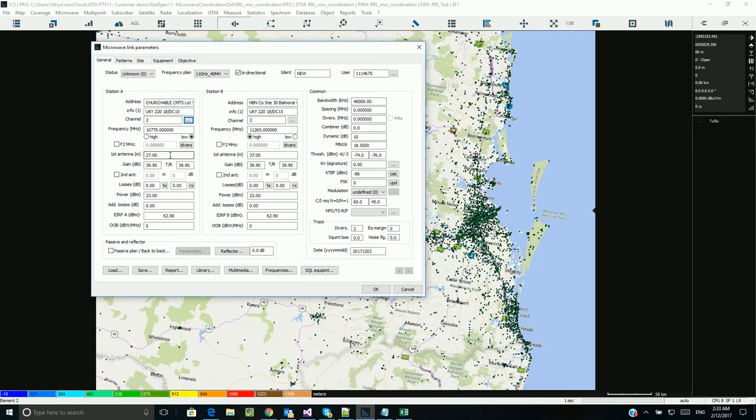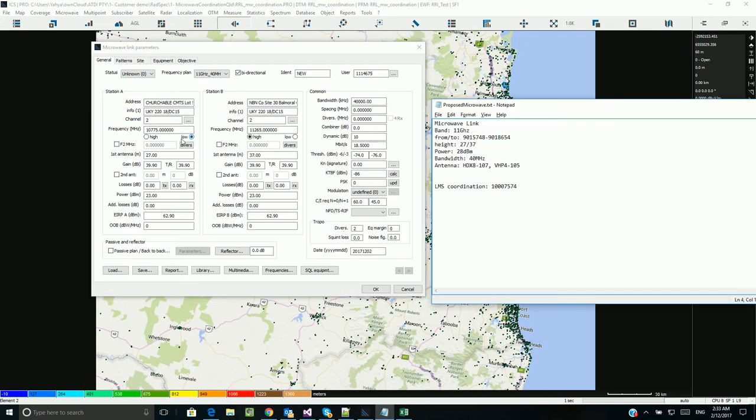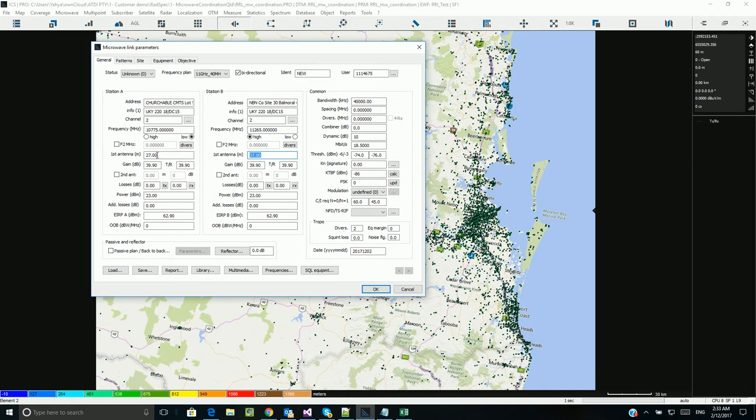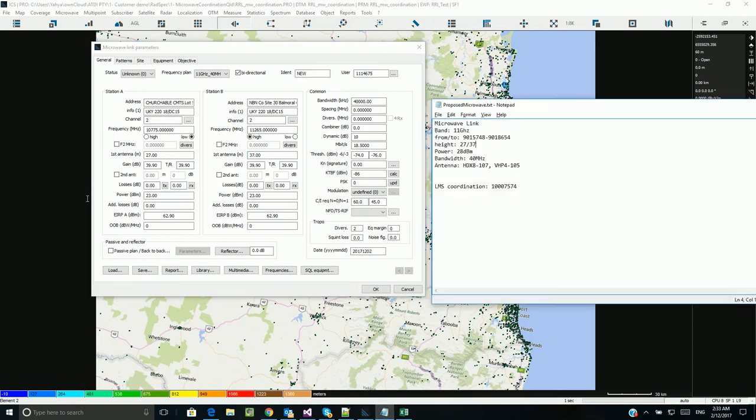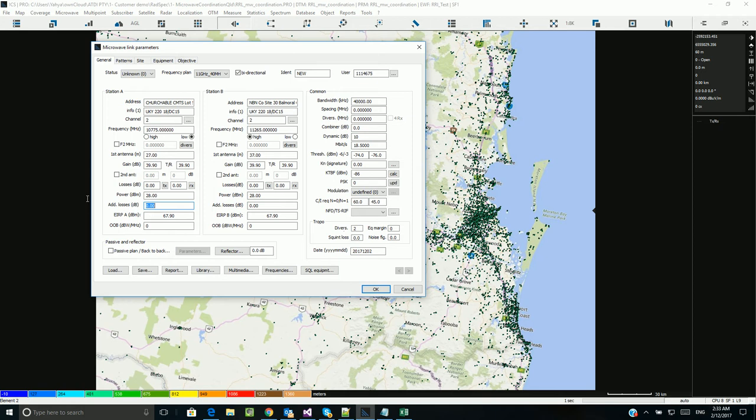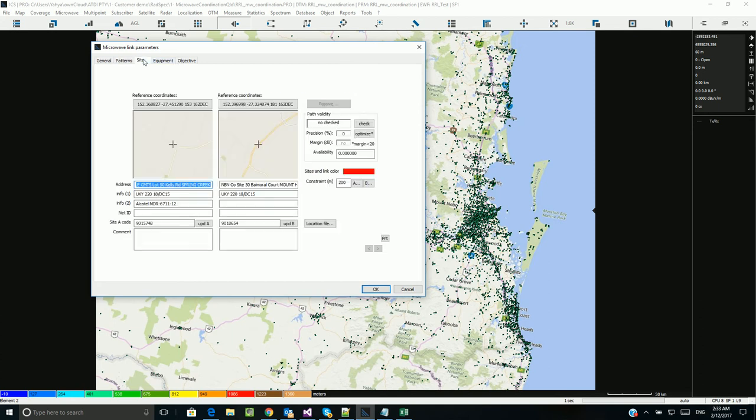And now for the antenna height. So antenna height is 27 and 37. So you make sure you put the numbers in properly. Antenna gain, you don't need to worry about it because this is coming from the RPE, and you just need to do the power now, 28 on this end and the second end. Now we have a microwave link, and it's a 40 meg, so you put 40 meg, and it doesn't matter if you put this information or not. For the throughput, KTBF, you can calculate it, or you can calculate automatically using the calculator here. You will update it as well. So we have the technical information, we have the antenna pattern, we have the sites, you have everything you need.